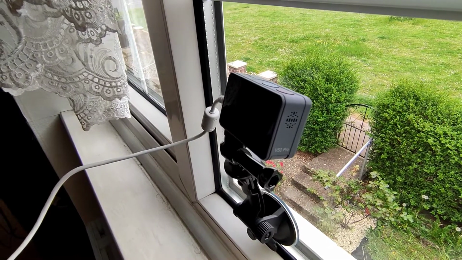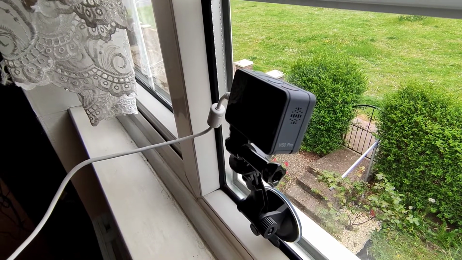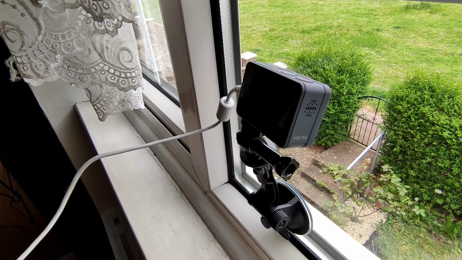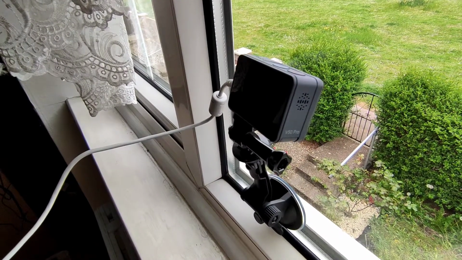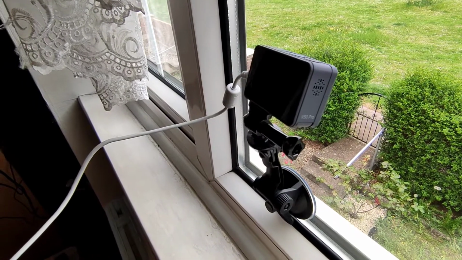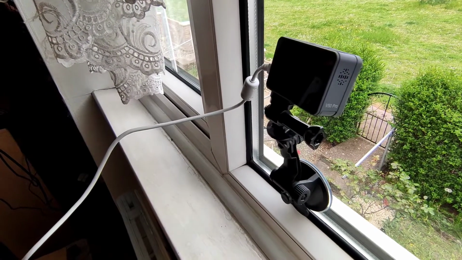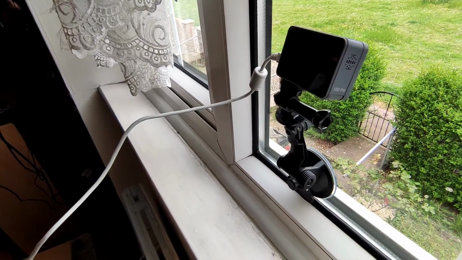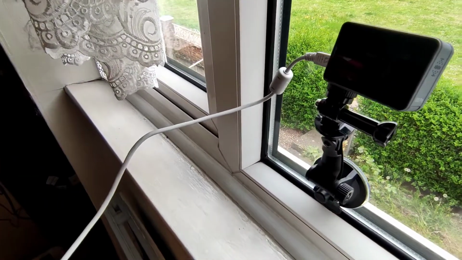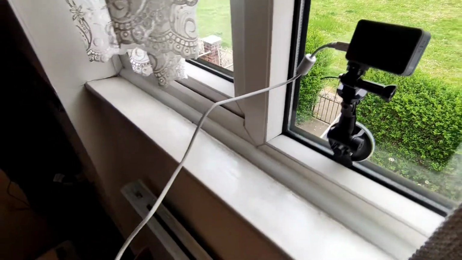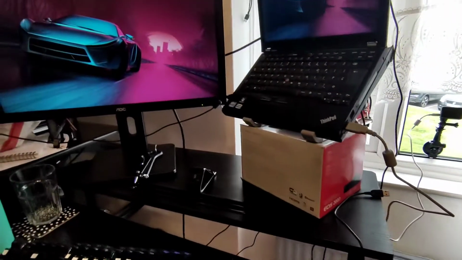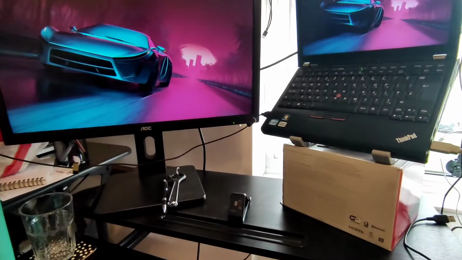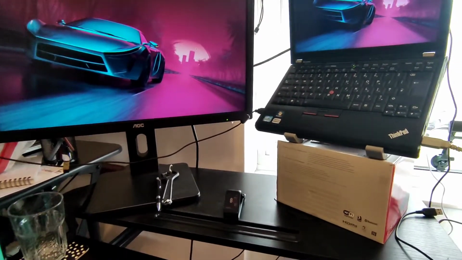So I was thinking of using this camera for something, and I think most likely I will now use it as a security camera. So yes, I have plans to do something with it, and I have managed to connect this camera to my computer. I have this long cable which is right now connected to my computer. And what I will do is use ffmpeg. Of course I will use ffmpeg, because why not.